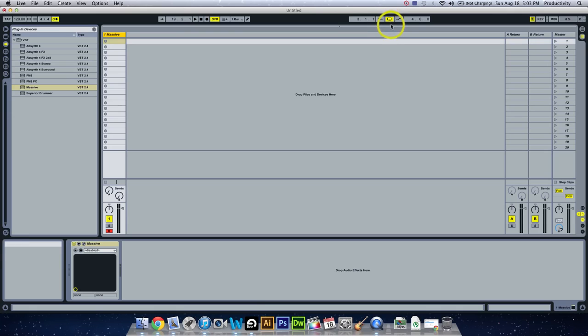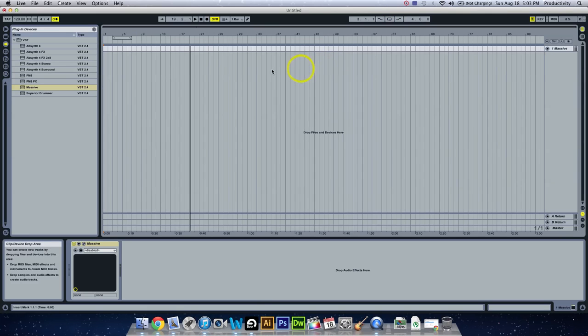Up here to the right, you have your looping window. I'll get into that a little bit later, but that's on, that's off. Really, you're kind of going to use that in here. You can see that's looping. Turn it on. Now when I click play, you can see that's where the window is. You can see my tempo's on. And basically, when it gets to the end of this, here I'll make it smaller. If I start it over, you can see, it's just when it gets to the end of that, it'll start over.